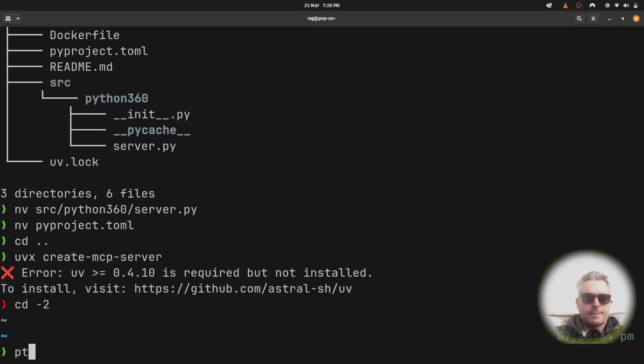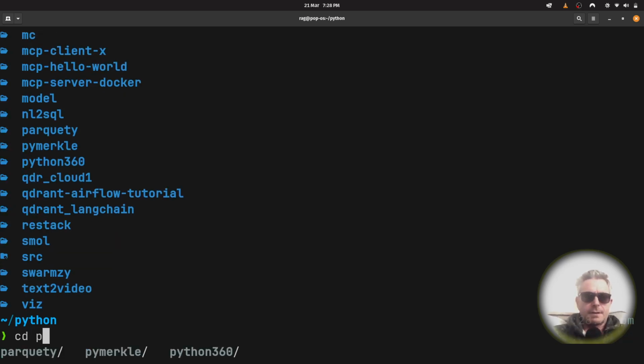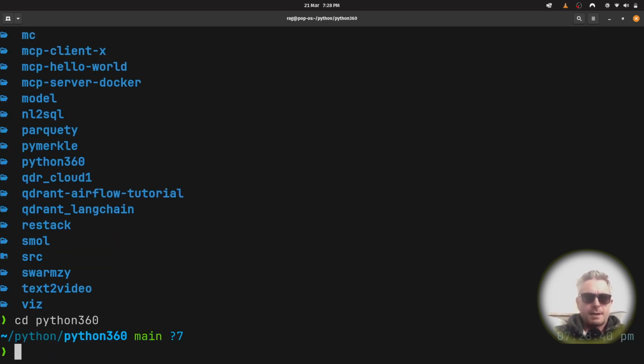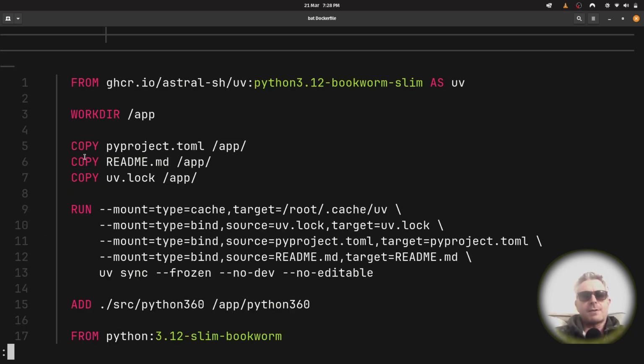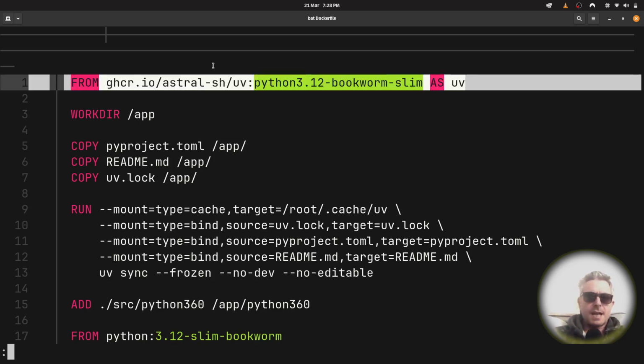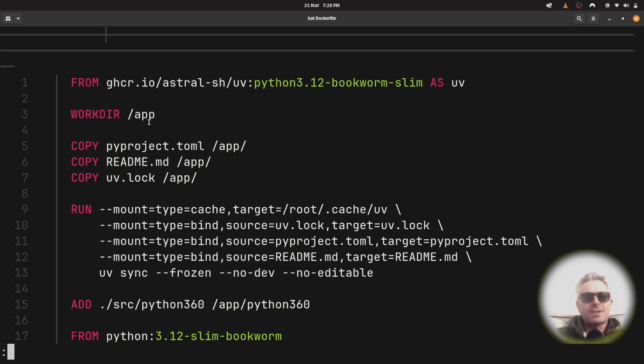So if we go to Python 360, bat's just like cat but colourful. Docker file. And there we go. Because I had UV installed, honestly, yeah, that's just a path thing. It's really boring. I'm sure everybody who uses Python's had the path problems at some time. This is actually quite a new installer. I'm using Pop OS, and anyway, working directory app.